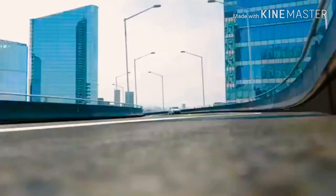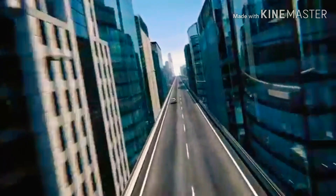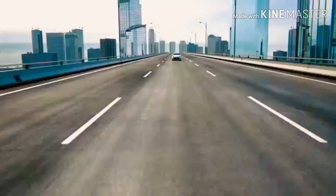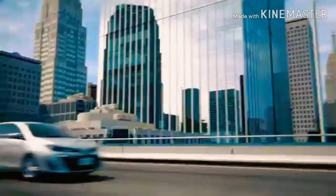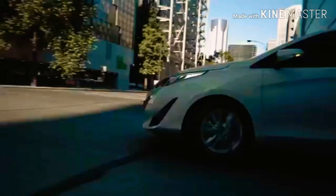The car comes with every creature comfort. You can see the LED lights on the back. Inside the car there is also an infotainment screen, USB Type-C ports, and wireless charging. There is also keyless ignition and various safety features. In the international market, this car was introduced with seven airbags, along with Electronic Stability Control and an Anti-lock Braking System. So every creature comfort is available in this car.